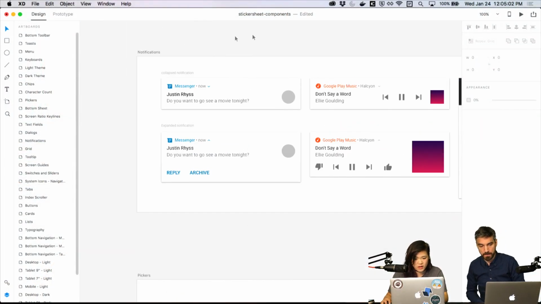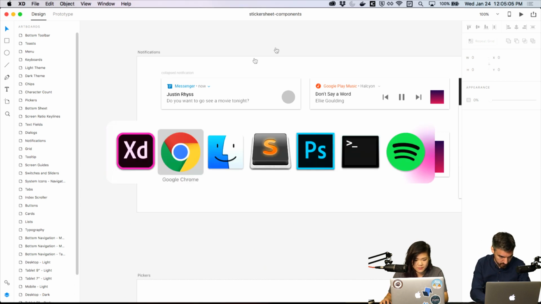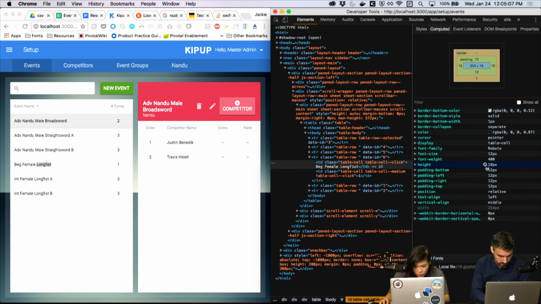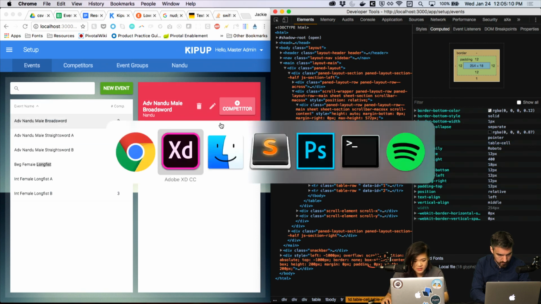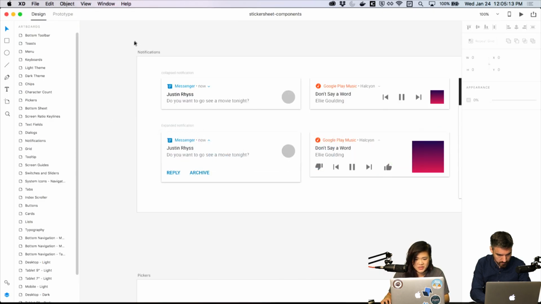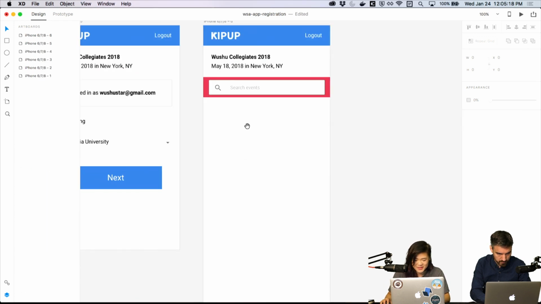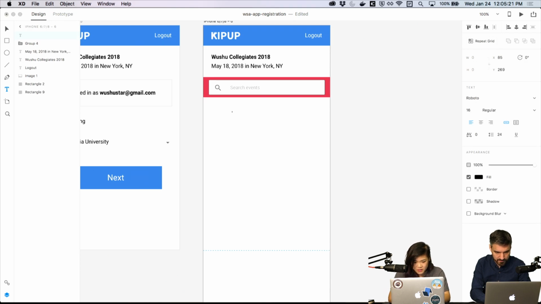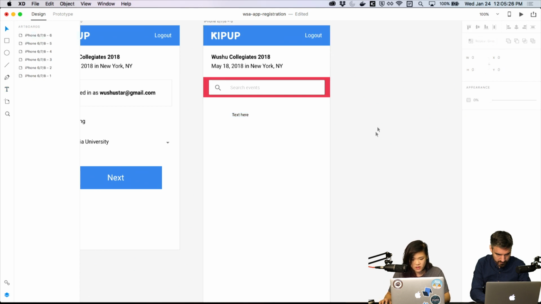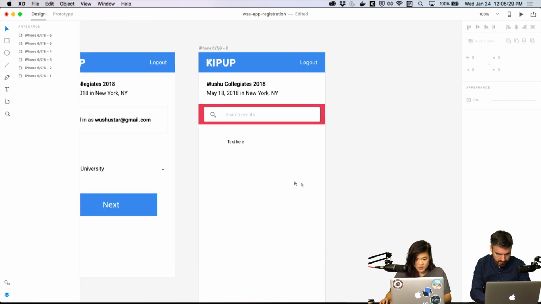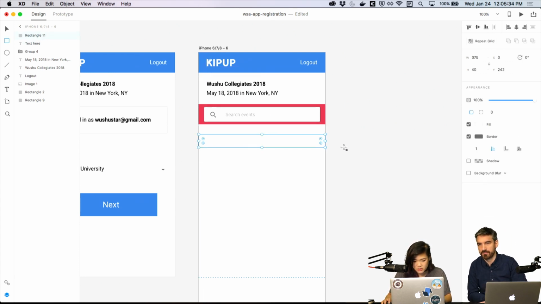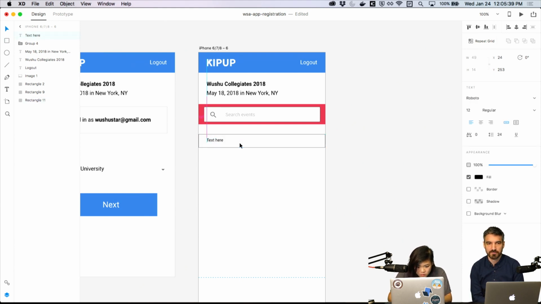So I just popped into the app and wanted to grab the padding as well as the font size. Because it'll all be in the same code base, it'll just be easier if those elements would be the same. So I'm just gonna say text here, and I'll drop this to 12. That looks really small, actually. And I think the padding was 12, so we're just gonna create this box. And this needs to be 12.